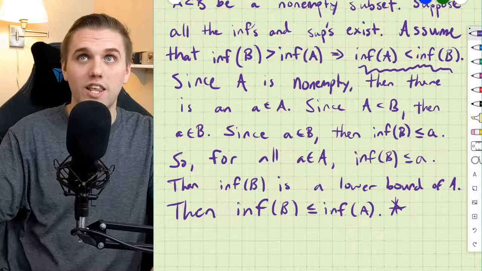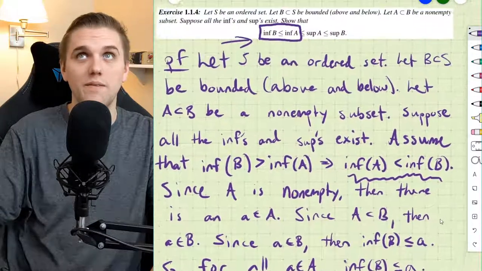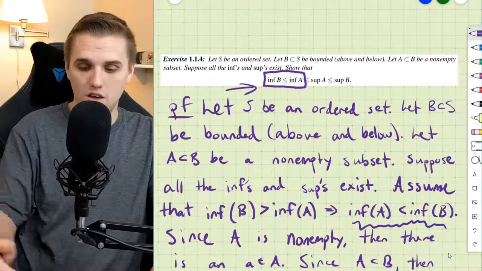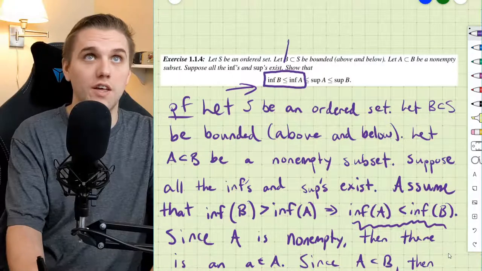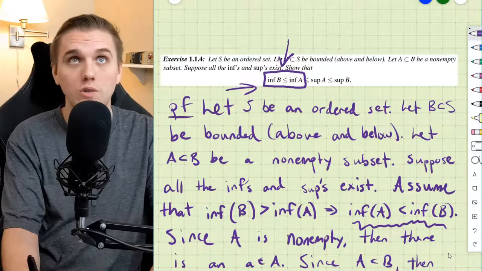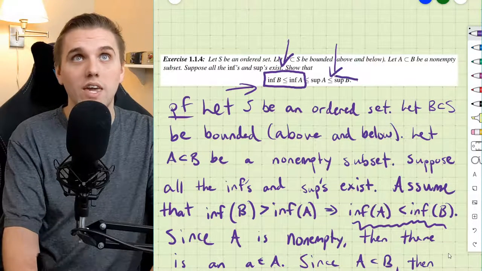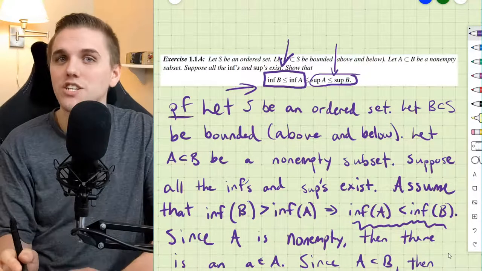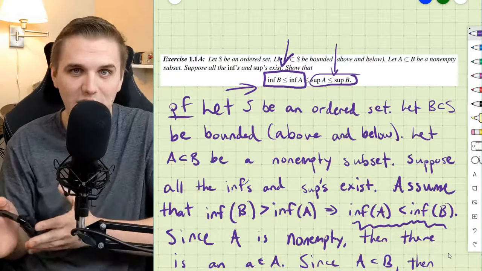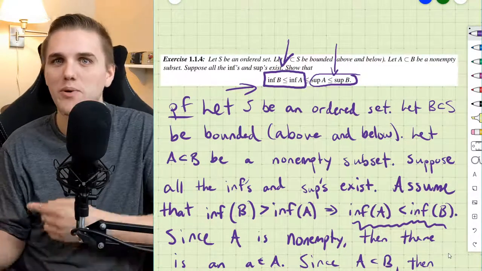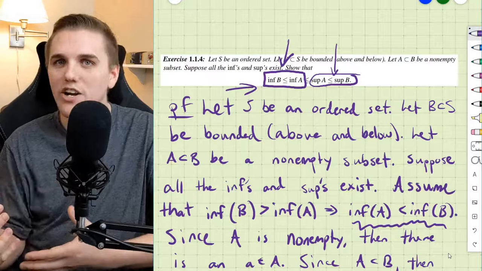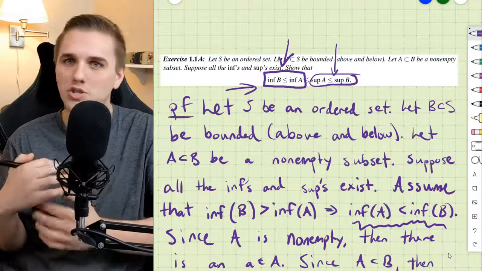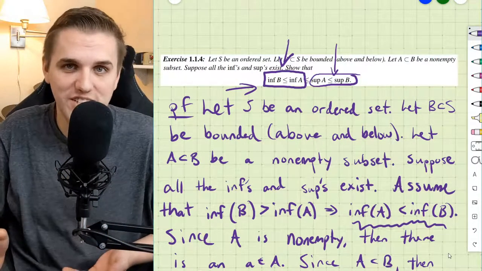Now, I'm going to do a quick shortcut here, but I'll explain the shortcut. Technically, we proved that this inequality holds. This inequality right here is pretty much the same proof that we just did, but we flip all the inequality symbols, we switch some letters and flip the infs to sups, and pretty much everything's the same.